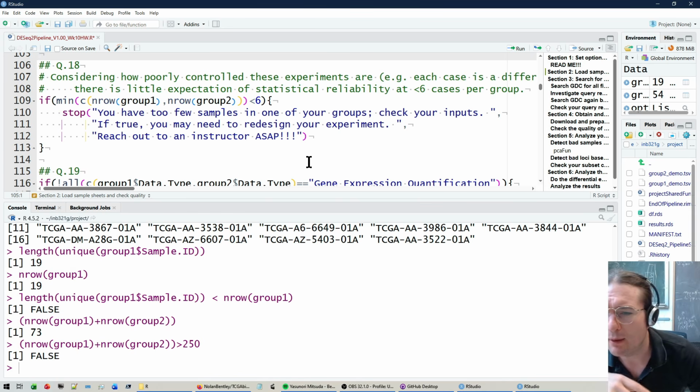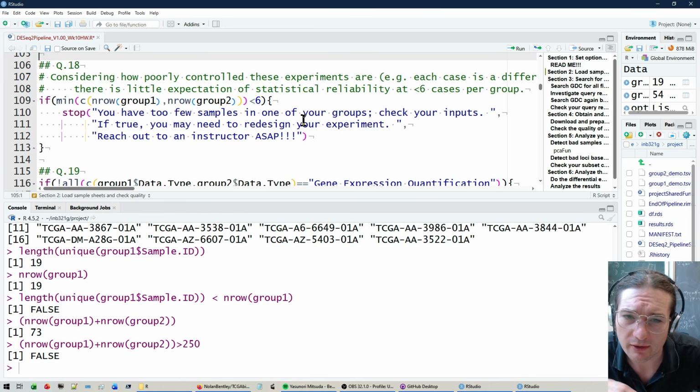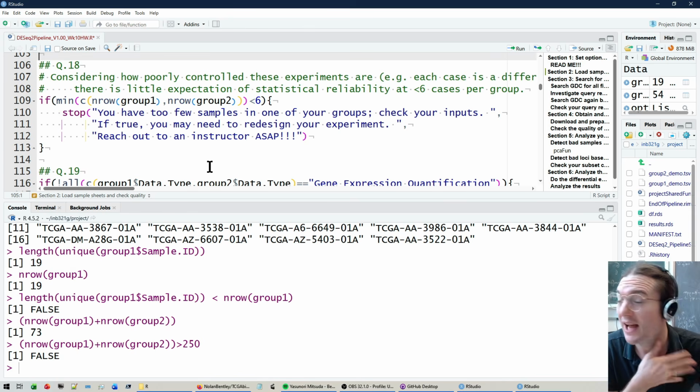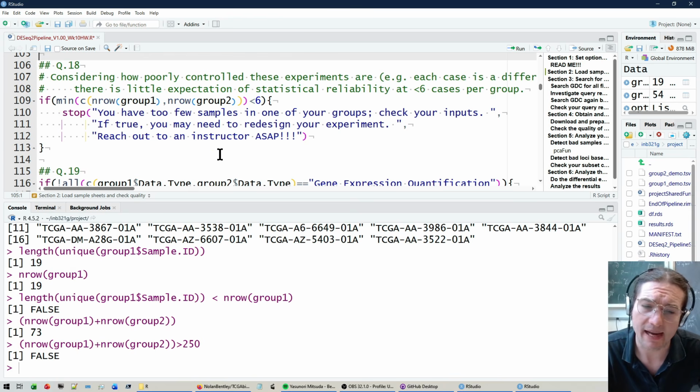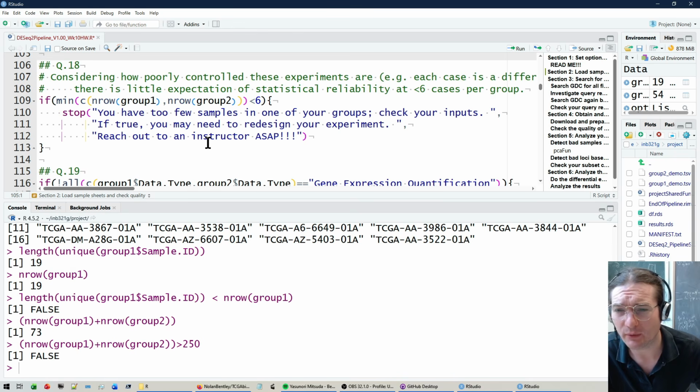Next up, considering how poorly controlled these experiments are. So each case is a different patient. That's a lot of variation. There's little expectation of statistical reliability at small case numbers. We needed a large number of cases. Frankly, something that you probably don't have the context for is these are crazy experiments that we're doing. Differential expression analyses are historically extremely expensive.